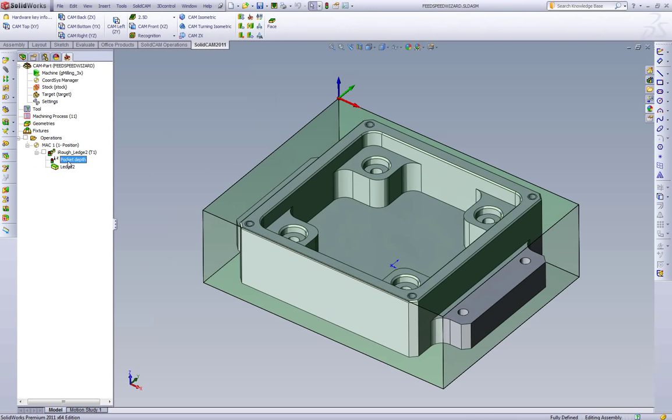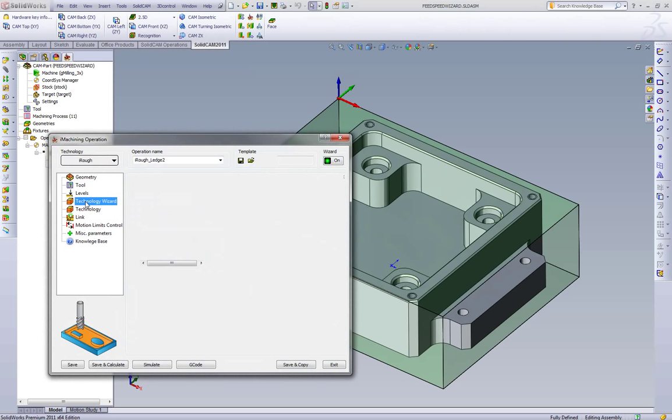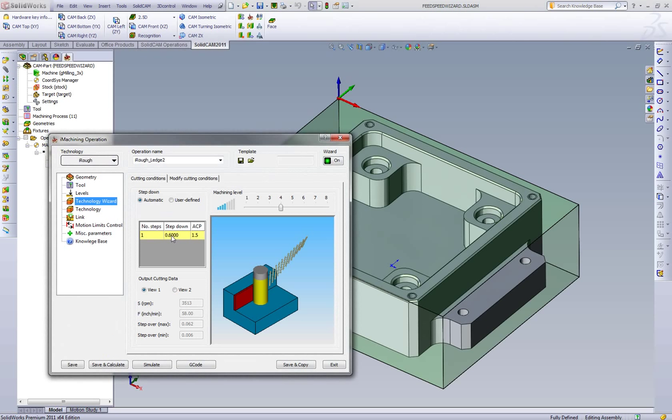We can see here that our pocket depth needs to be updated. We're going to tell it to synchronize. We're going to go now into the operation and take a look and see what the technology wizard did. Now we can see the step down went from the 850 to the 600 thousandths. Here's the key we see here. The stepover actually increased. Because iMachining is always looking at the stepover and for the depth of cut, we can adjust and optimize the stepover for each depth of cut. So as we're doing shallower depths of cut, we're able to increase our stepover, so we went from 40 thousandths to 62 thousandths in this case.